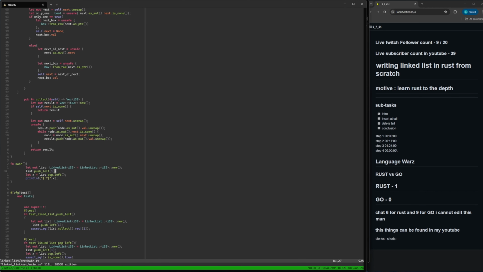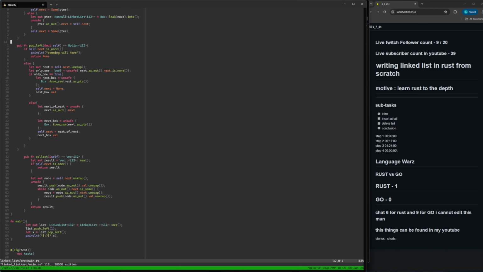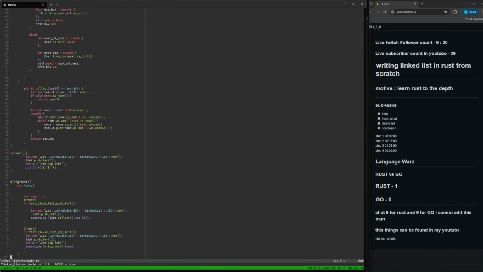Okay, it's 1. Why is it returning 1? If self dot next is none. Okay, push left. Oh lord, where am I supposed to debug something like this now? Self dot next is none, return none. Self dot next is none. Why is it not none? If else, and inside that if else there is, okay, what?